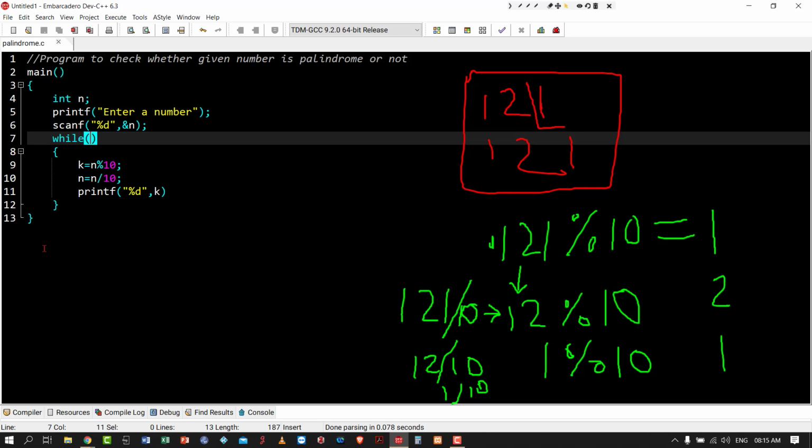Okay, just listen here. In this example, somebody is saying factorial n equal to 0. Shashikant, how did you get that?